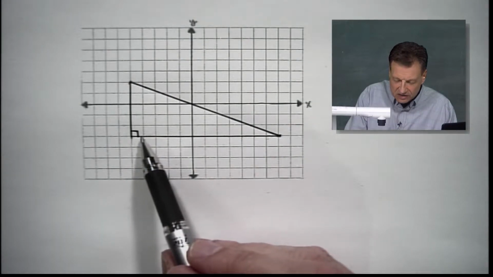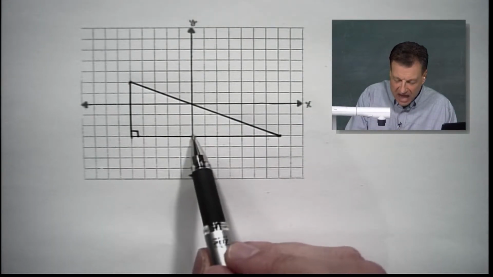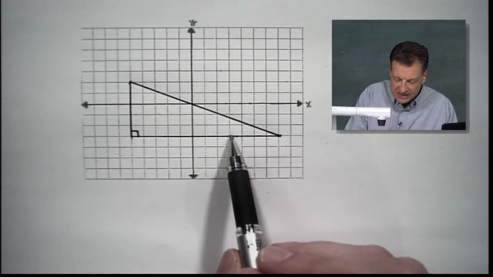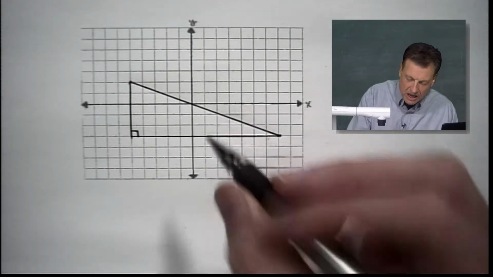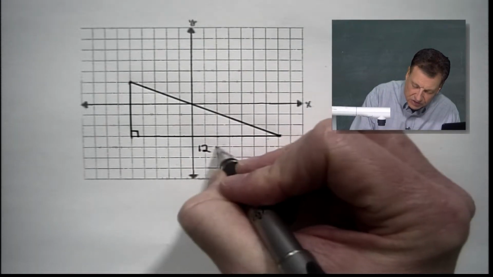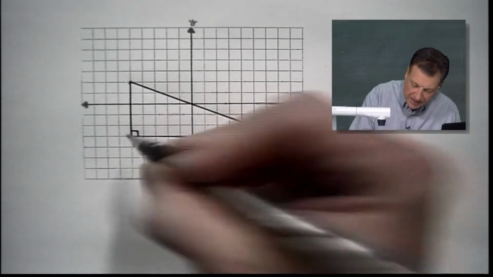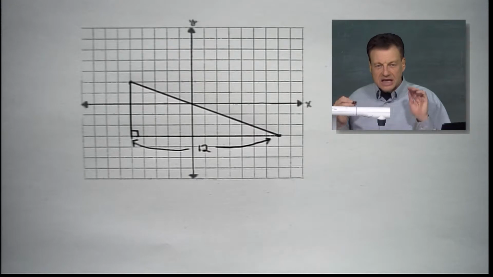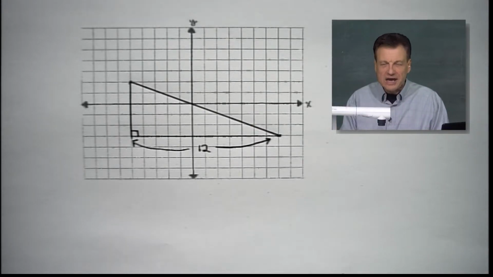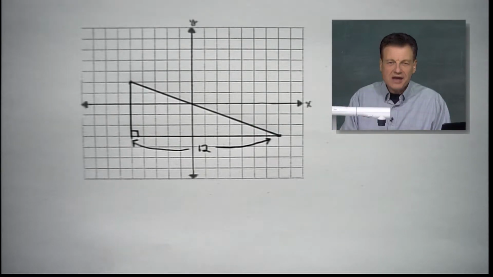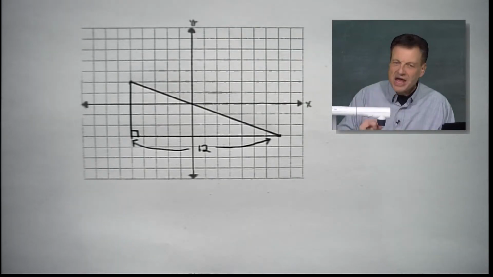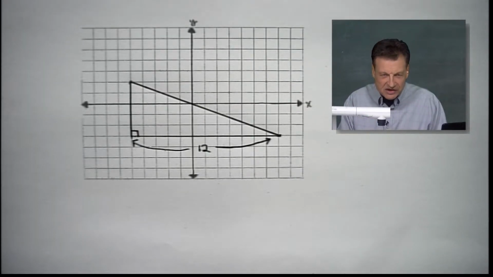We're going to count. Looks like we've got 1, 2, 3, 4, 5, 6, 7, 8, 9, 10, 11, and 12. So I'm going to put a 12 down here, and I'm just going to signify that is my length going all the way out through there, all right? Now, notice that's the leg of the right triangle. And some of you are starting to think, oh yeah, Pythagorean Theorem maybe? Pythagorean Theorem, yes, we're going to be looking at that here in just a second.